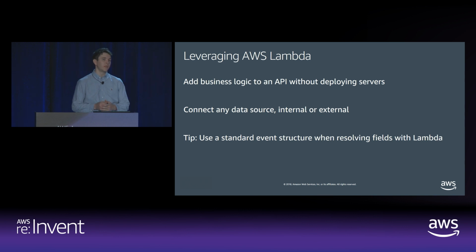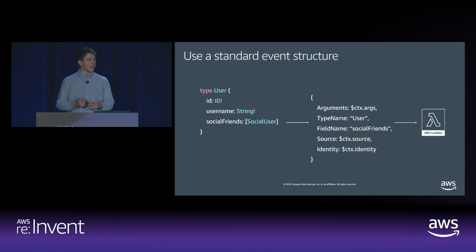So the tip here is to use a standard event structure. This is one that's kind of been found through practice. It's just kind of painful to have a different set of data coming to a different Lambda function every different time you call it. So the tip would be to do something like this, where every Lambda function that you use in an API would have the same input structure, and you can parameterize these in the resolvers, such that it forwards your arguments, it forwards your type and your field name, it then forwards the source and the identity so that you can do any authorization checks you might need, and you can associate objects with their parent. So this context.source is the same thing that we used in order to query that GSI to get the tasks for a particular user.